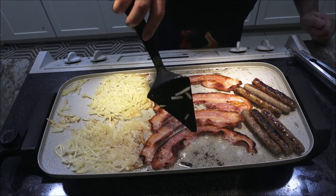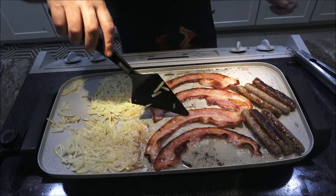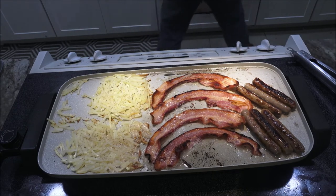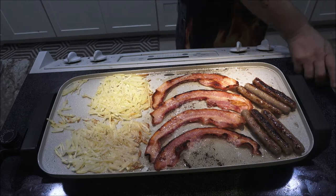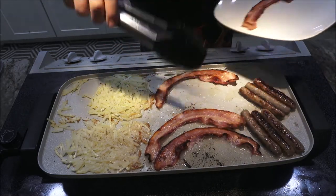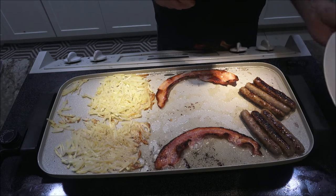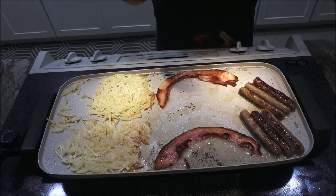How do you guys like your bacon? I like mine a little chewy. Monkey likes hers crispy. I'm going to take these two center ones off for me right now. Also, if you guys are down here in Florida, you remember the Sizzlean, the fake bacon. I love that stuff. Let me know if you can find it down here, because I cannot find it anywhere.